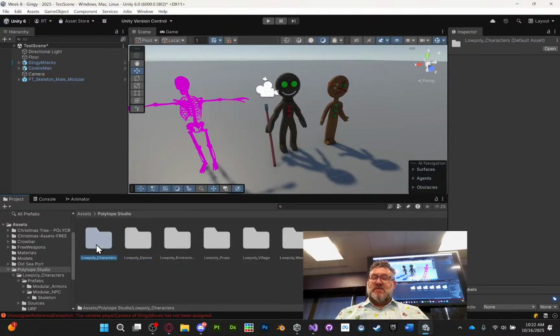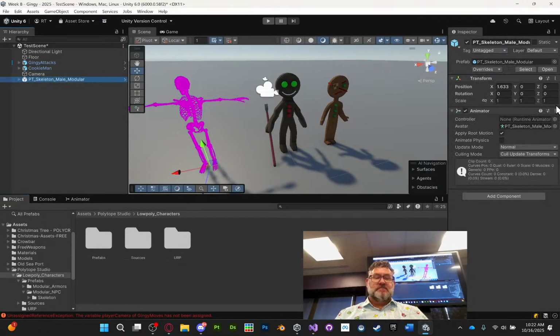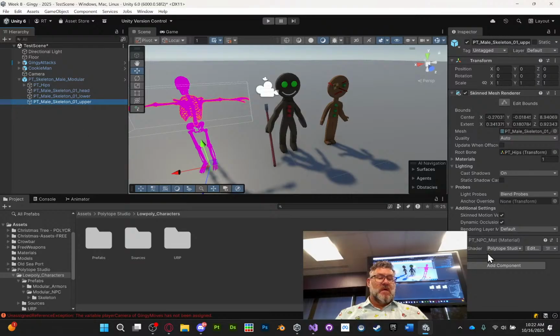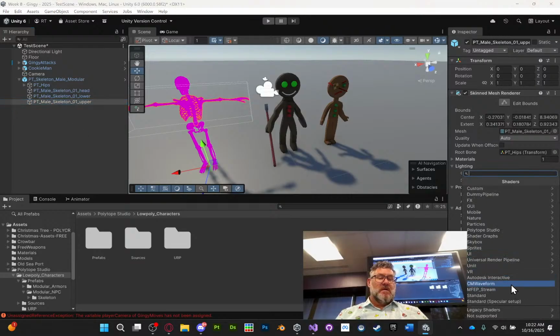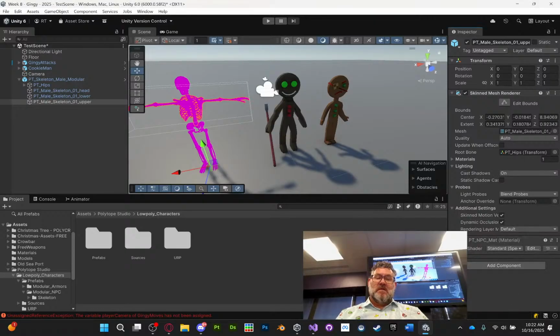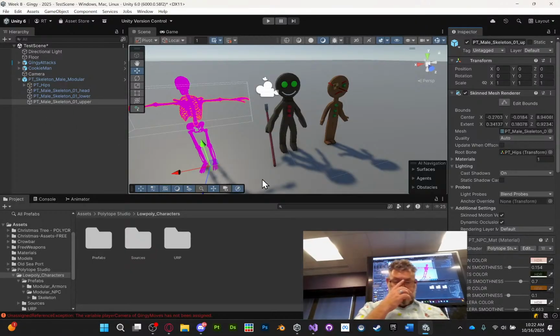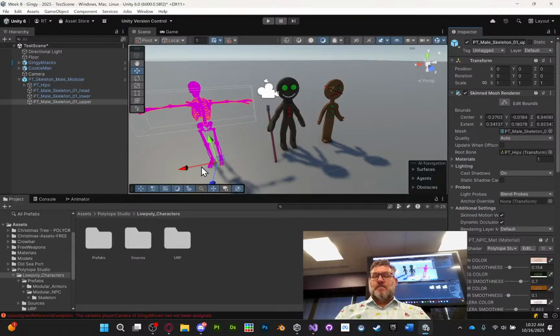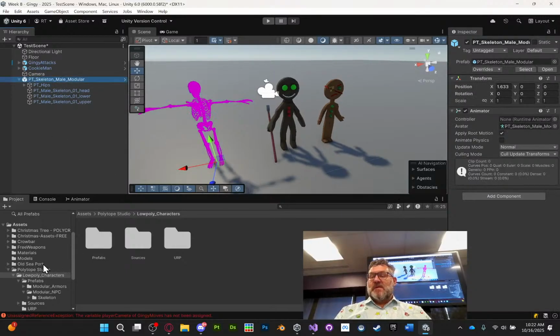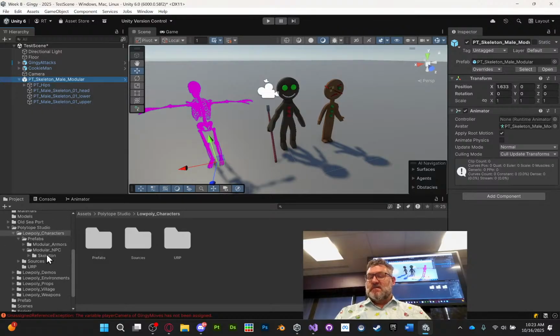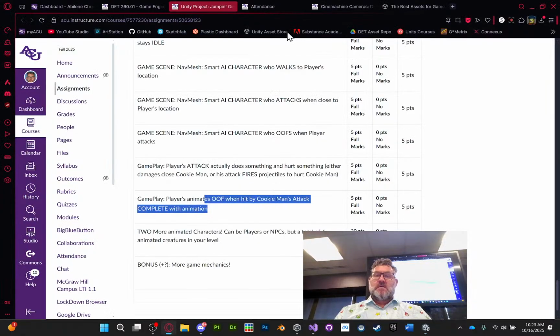Village weapons, demos. Where's the material? Maybe we'll grab a different character because I don't want to mess with that. All right, we're off shopping.